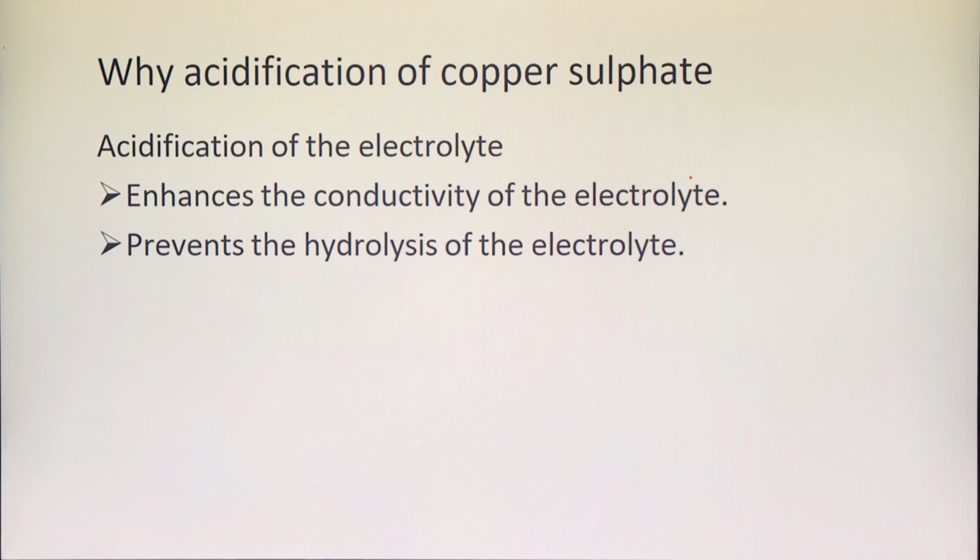Clear? So what are the two reasons why I added sulfuric acid, or why I carried out acidification of copper sulphate? The major reason is because it increases the conductivity of the electrolyte and it prevents hydrolysis. What's the meaning of the word hydro? Hydro means water and lysis means breaking. Clear? So it prevents the hydrolysis of the electrolyte.